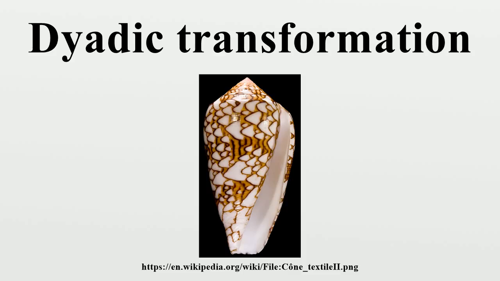One hallmark of chaotic dynamics is the loss of information as simulation occurs. If we start with information on the first s bits of the initial iterate, then after m simulated iterations we only have bits of information remaining. Thus we lose information at the exponential rate of one bit per iteration. After s iterations, our simulation has reached the fixed point zero. Regardless of the true iterate values, we have suffered a complete loss of information. This illustrates sensitive dependence on initial conditions: the mapping from the truncated initial condition has deviated exponentially from the mapping from the true initial condition. And since our simulation has reached a fixed point, for almost all initial conditions it will not describe the dynamics in the qualitatively correct way as chaotic.